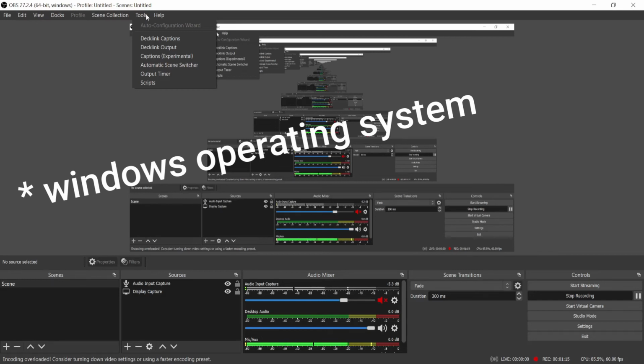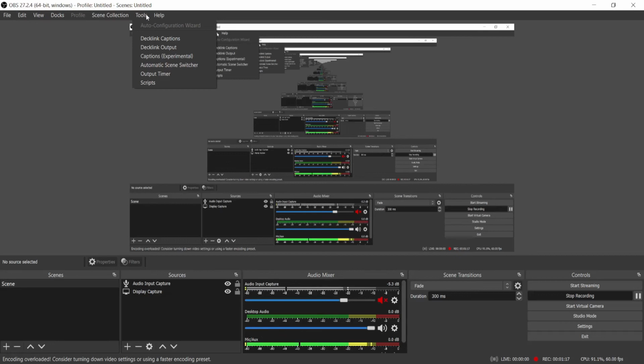If you're using a lower version of Windows, then the Auto-Configuration Wizard recommends the best settings for your operating system.